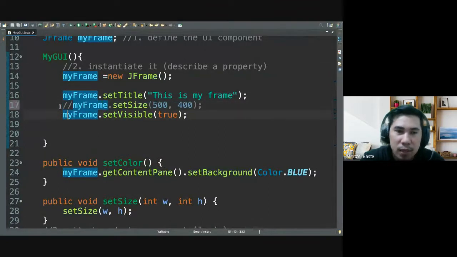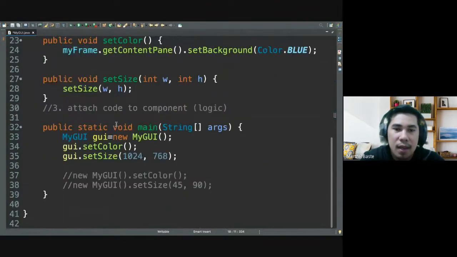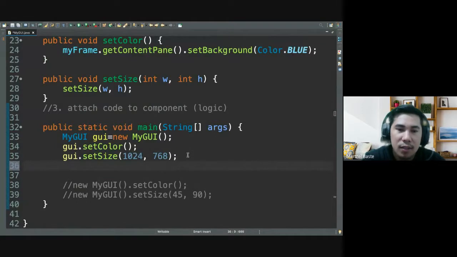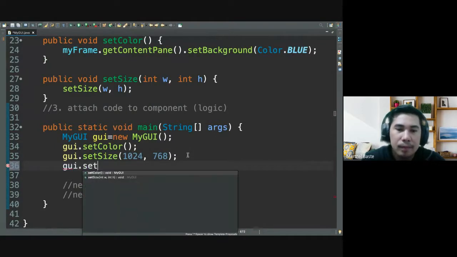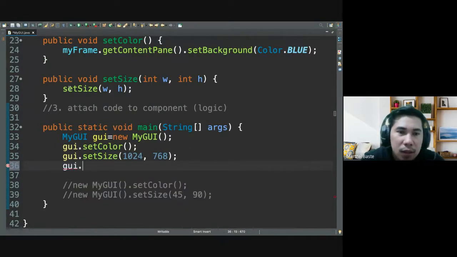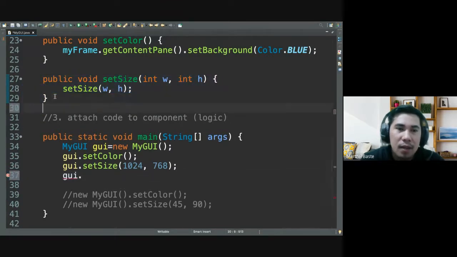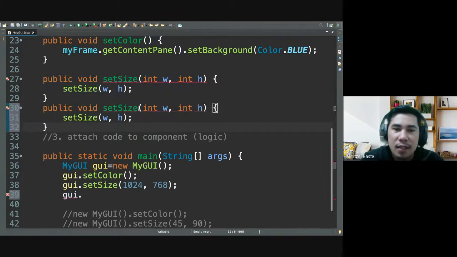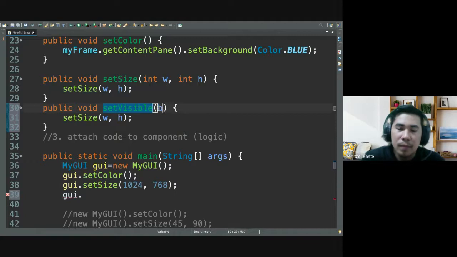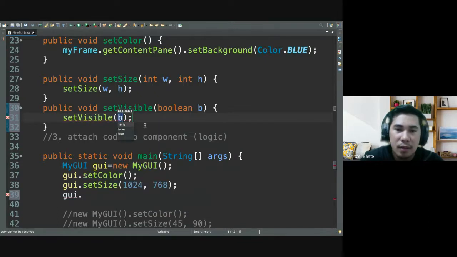Let's have here setVisible, say boolean b, say true.